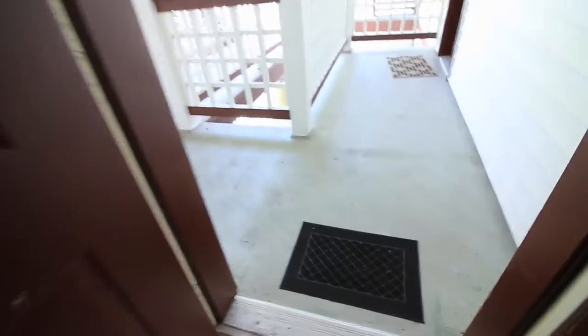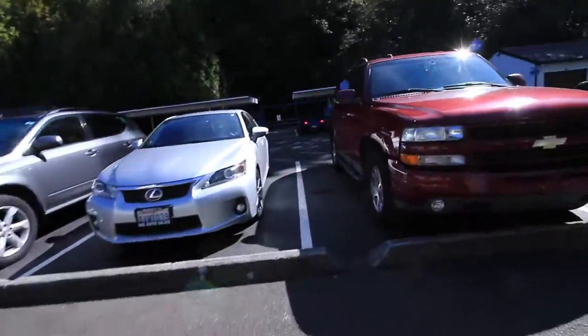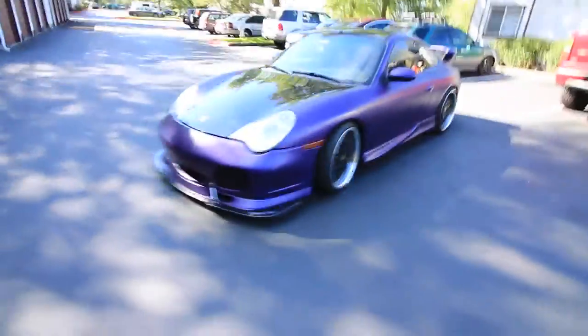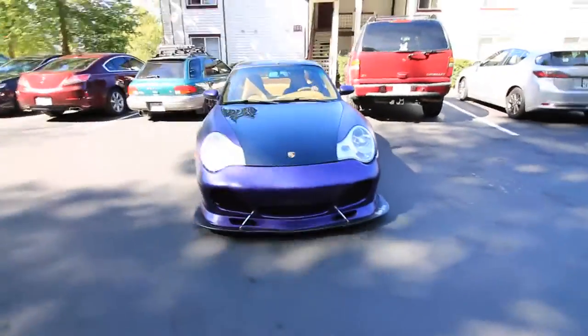All right, JP's here. We're gonna go ahead and install some of this stuff in my car. My apartment looks like a crazy mess right now. Parts everywhere. And my taillights. All right, let's go outside. JP is moving my car and making my other car alarm go off.